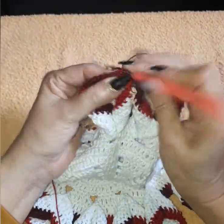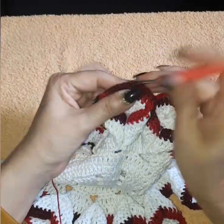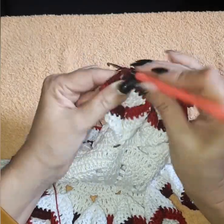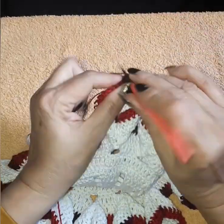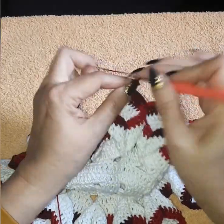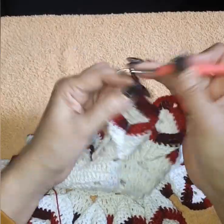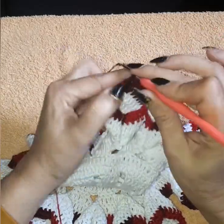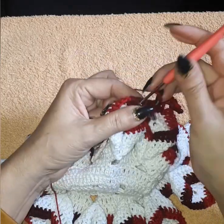Two, three, four, five, six, seven, and eight. And that's what you're supposed to have by counting them down. Come into the center, single, chain five. So it's just a repeat now. Three, four, five. Come into the center, close it with single. One, two, three, four, five, six, seven. Come back in, close it again with single. One, two, three, four, five. And again.